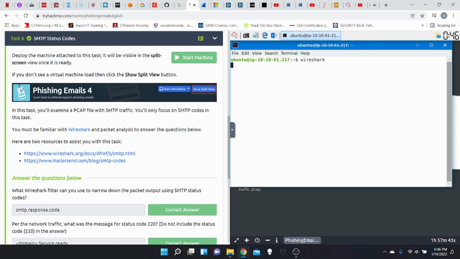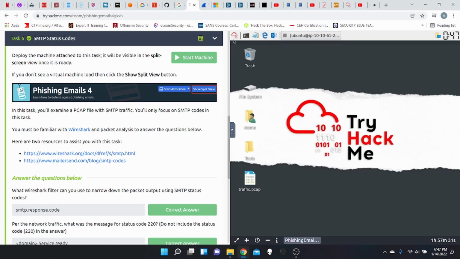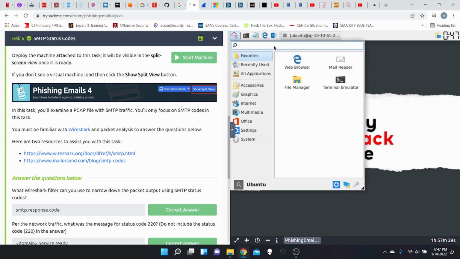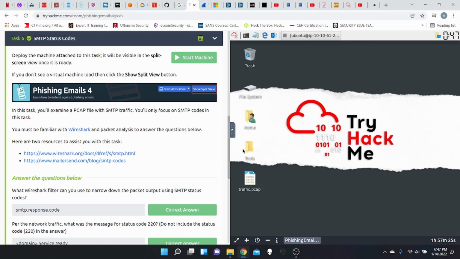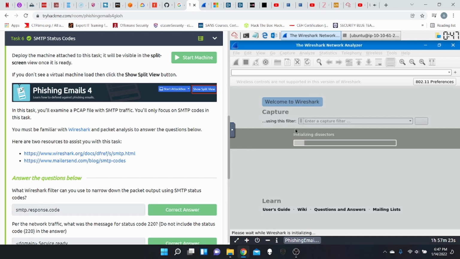Wireshark. Maybe it's really slow. You can also find Wireshark in tools, in case the CLI doesn't work. Oh, it did work.